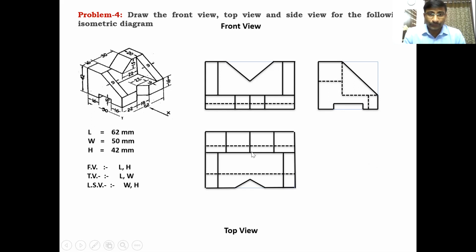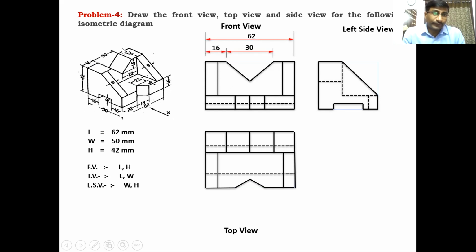Okay, this is the top view and this is the left side view. These are the orthographic views for the given diagram. After completion of these diagrams, dot-dash and dotted lines represent invisible lines and continuous lines are visible lines in the respective views. After getting the three views, you have to give the dimensions of the orthographic views. That is, the length 62 is given, and the 16 mm from this point to this point is given here.